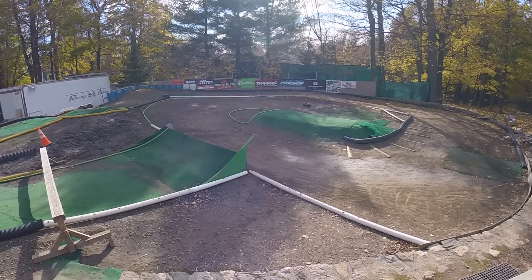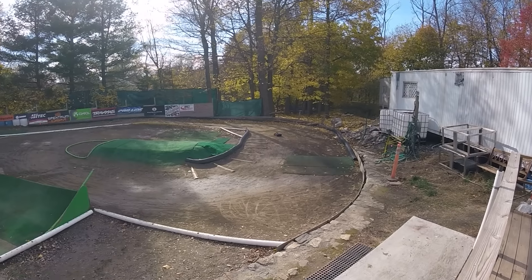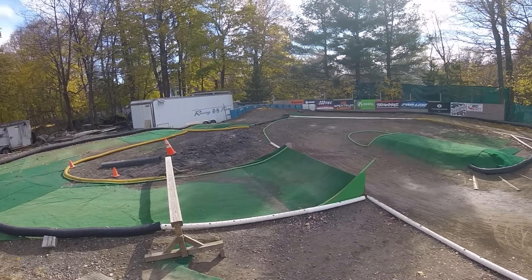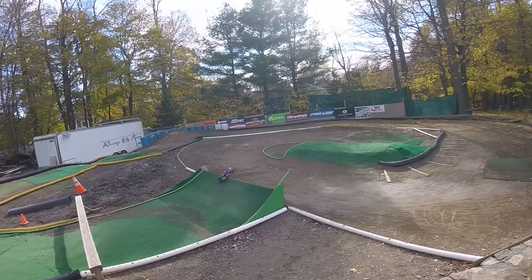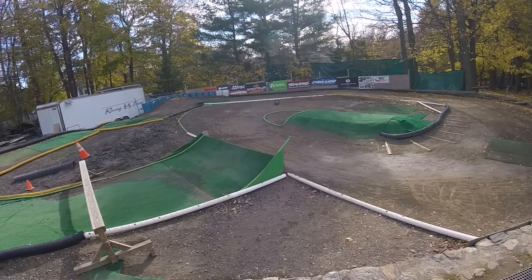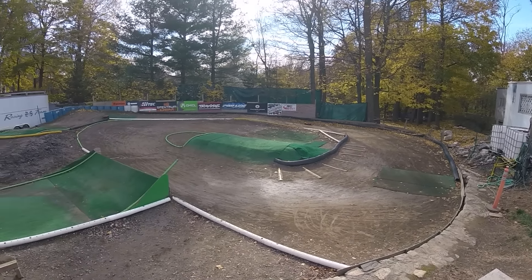I'm going right for some track fun with the BL2S. I'm here at Galley Mods Raceway in Baldwin Place, New York. It's a small track with all left-hand turns, but it's a good mix of dirt and turf — two surfaces this truck is going to see a lot of. Taking it off the big jump for some major air, overshot the landing a little bit. The surface is actually a little slick because it was frozen this morning and it's thawing out right now, so I'm doing a little throttle management.